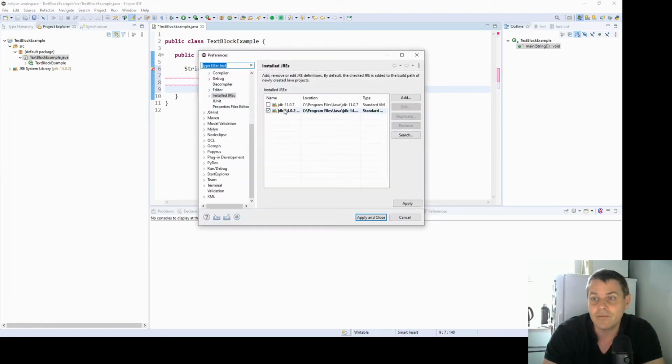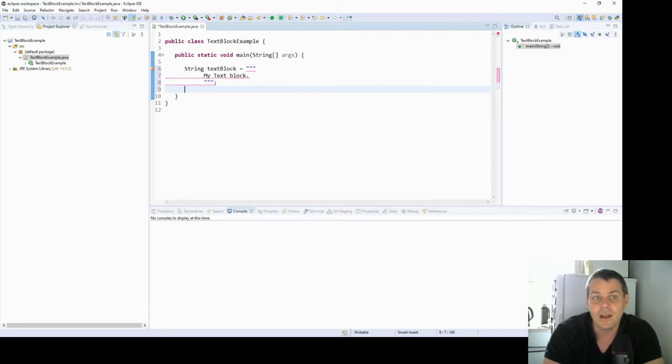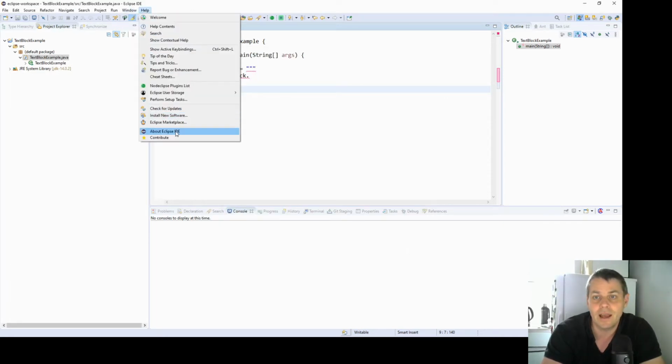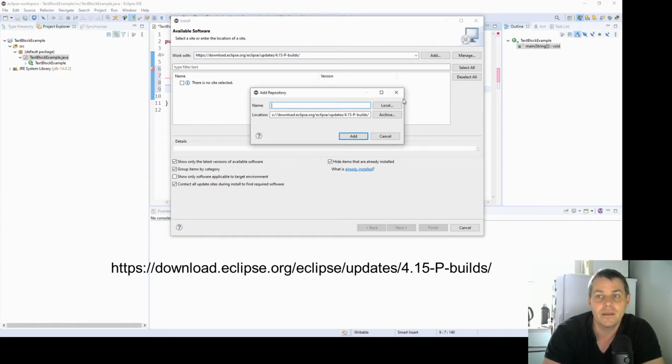If we look in preferences, we've got Java 14 selected, but when we go into compiler, the highest compliance level we can do is Java 13. So what we need to do is go into Help, Install New Software, and paste this path.